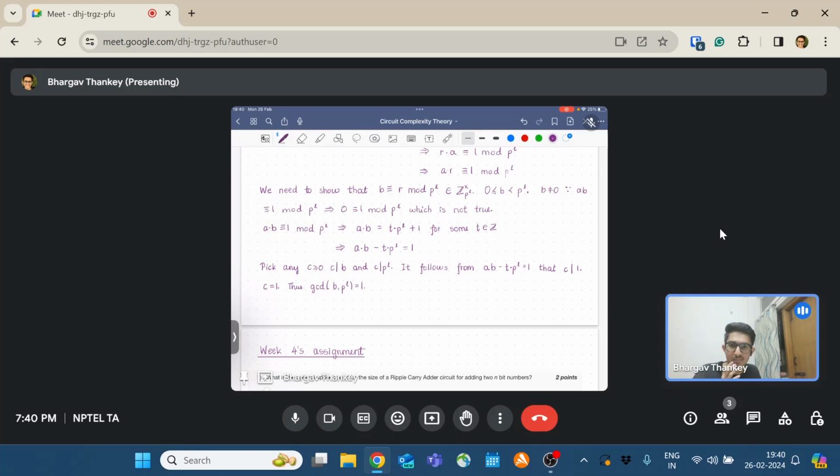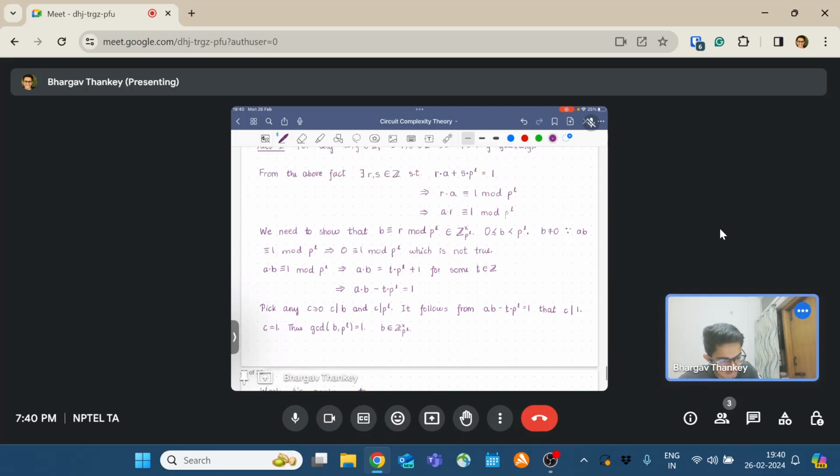So, is this fine or should I explain this again? No, this is fine. So, we also showed that the GCD of d and p to the l is 1, so b is in, and we are done, right? Yeah. In fact, this is something called an abelian group because the operator is also commutative, right? Yes. But we don't need that.